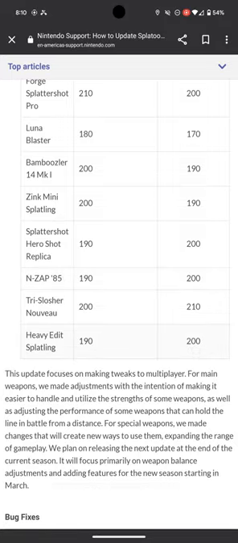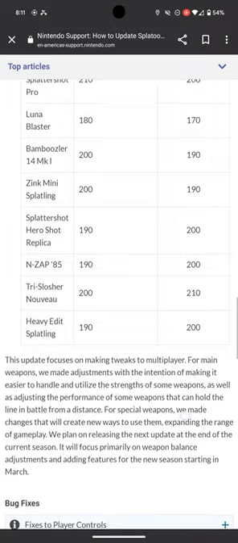All right, tweaks to multiplayer for main weapons and adjustment to the intention of making it easier to handle and utilize the strengths of some weapons, as well as adjusting the performance of sub weapons. Some weapons that can hold the line in battle from a distance. For special weapons, we made changes that will create new ways to use them, expanding the range of gameplay. End of the current season. Primarily in weapon balance adjustment, adding features to new season starting in March.